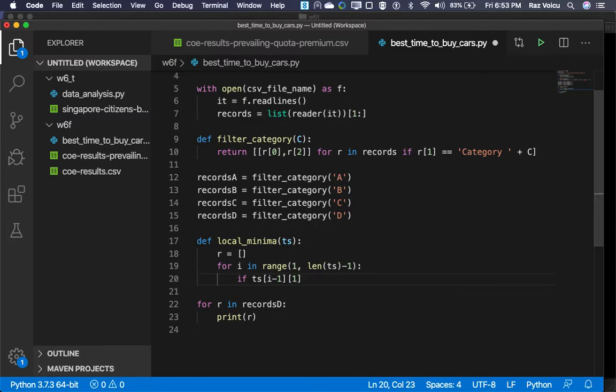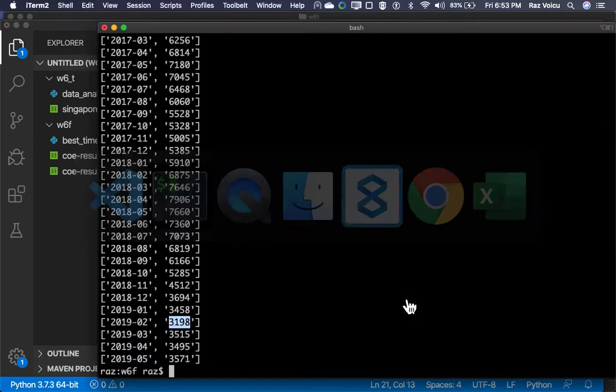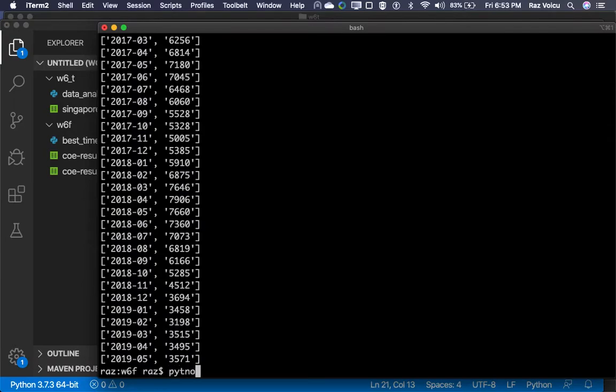So this is the previous element. This has to be greater than ts i, 1. Also the second column, which has to be less than ts i plus 1, 1. So if this happens, and notice that Python has this very cute notation, which is very handy, right? Most languages don't have this.